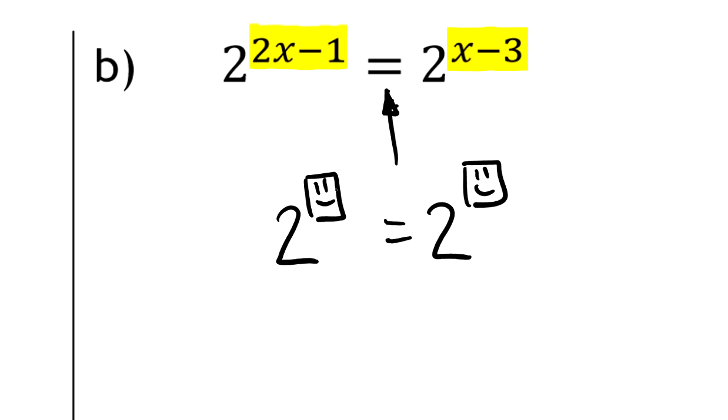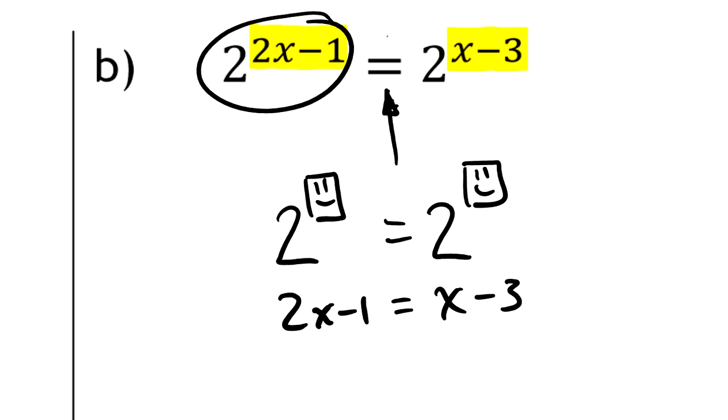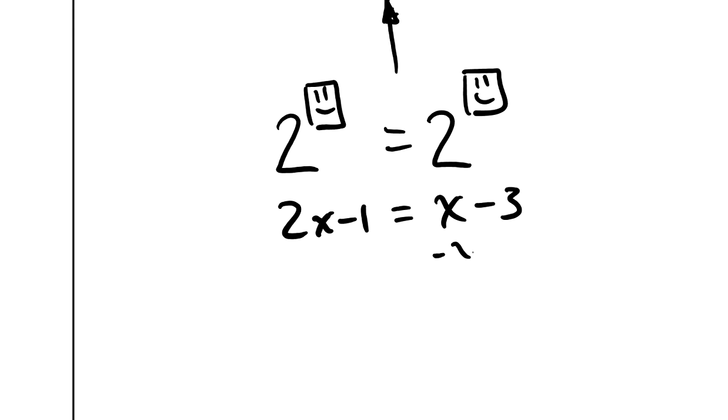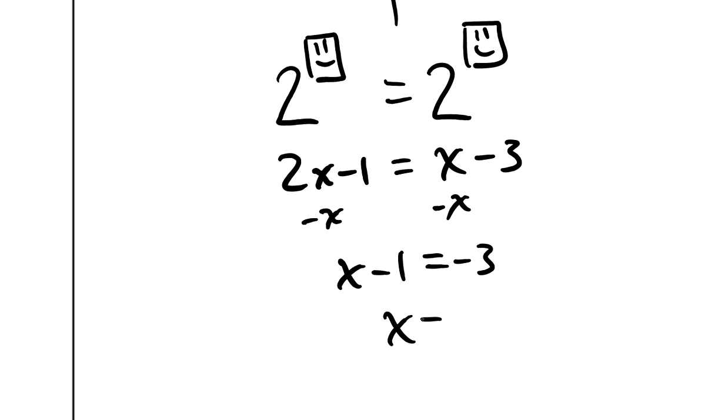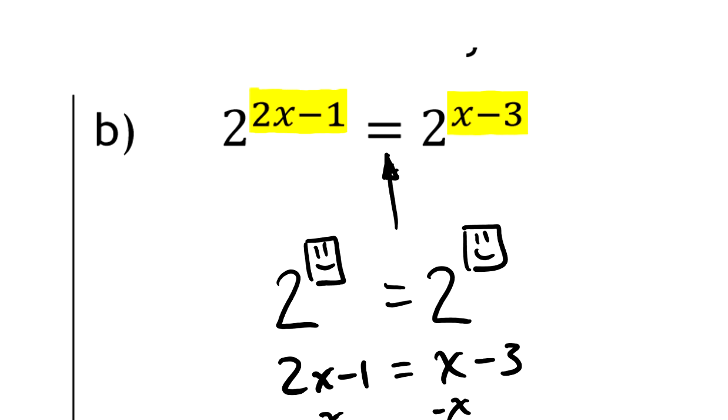Well, how do I do that? Again, looking inside, I need 2x minus 1 to be the same thing as x minus 3. And if I can force those to be equal to each other, then certainly these two expressions will be equal to each other. So we're just setting them equal and solving. If I take away an x from each side, I end up getting that x minus 1 is negative 3, and then I can add 1 to each side. And when I do that, I get x is going to be negative 2. So my claim is that when x is negative 2, it forces these to be the same.